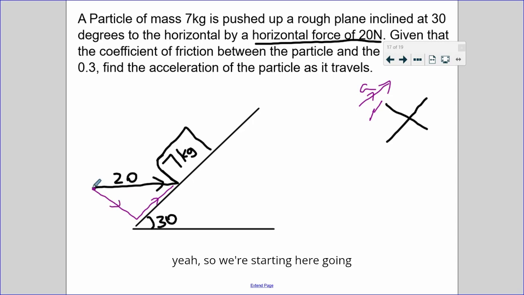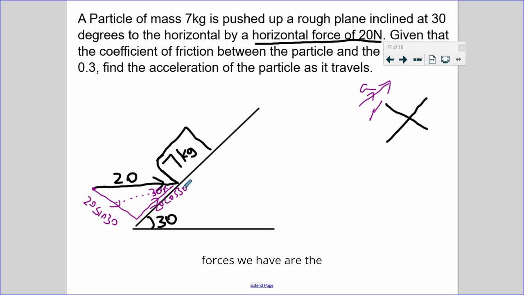So we're starting here, going down and then right, and the ending point is the same. So we've got the directions, the two arrows, correct. Now this angle will be 30 because it's a Z angle, as we did before, parallel. If you go opposite the angle, this is sine, so that will be 20 sine 30. And the adjacent will be 20 cos 30. So we've got those two forces.